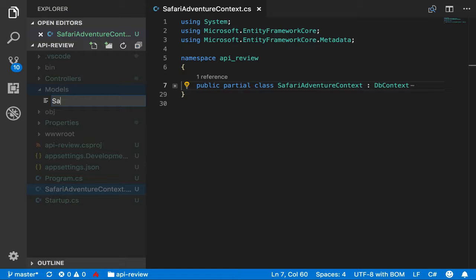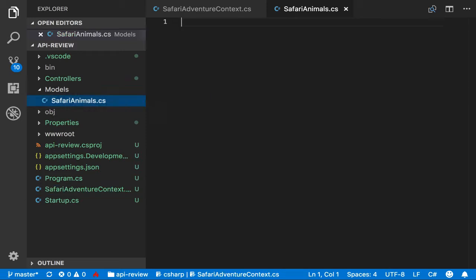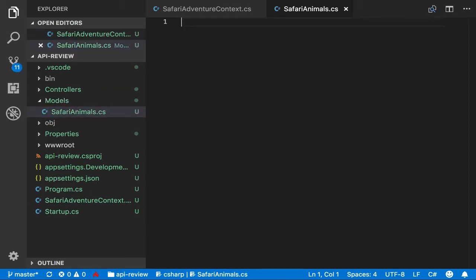Are you recording? I am recording. Why would we delete the other one? If you want to reuse what you have, you're going to have to take off all the migrations and re-add the migrations over here. Yeah, because you have already migrations there, but the migration history won't line up.